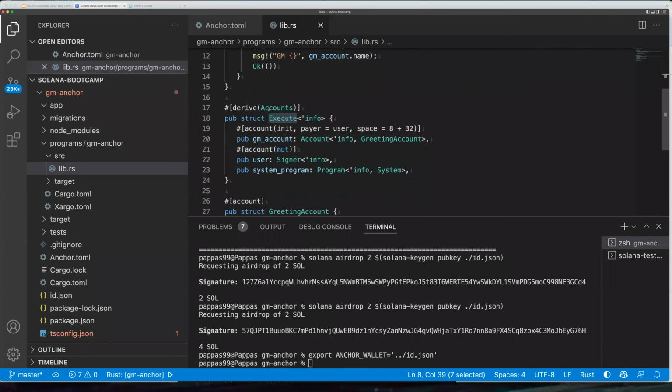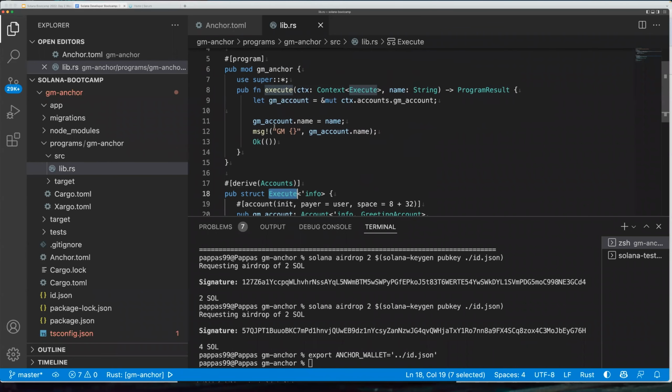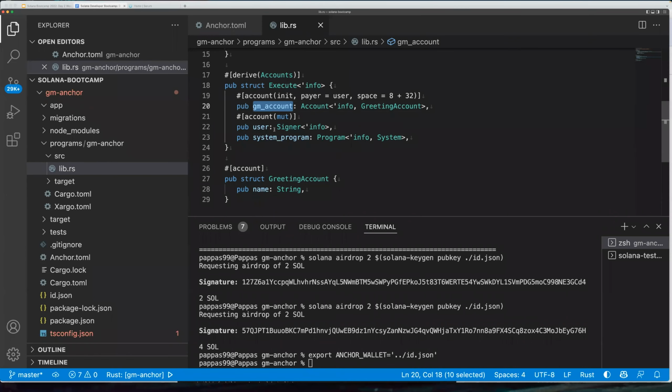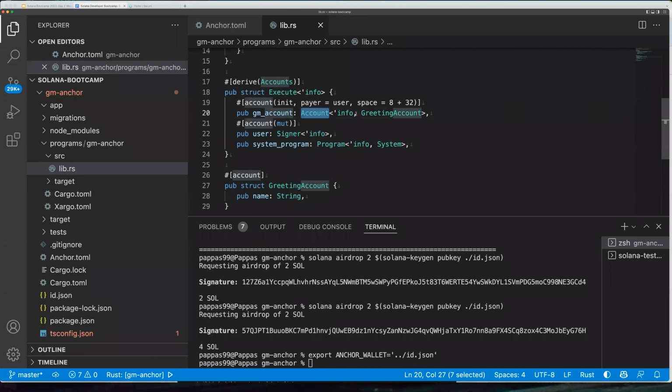So if we go down to our derive accounts section, you can see we've defined an execute struct here. So this basically says these are the accounts that we're expecting to be passed in for this execute function. So the first one is we're expecting this thing called GM account to be passed in. It's an account and it's of type greeting account, right?